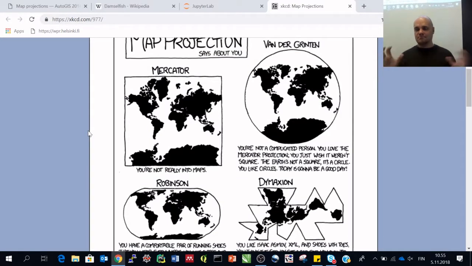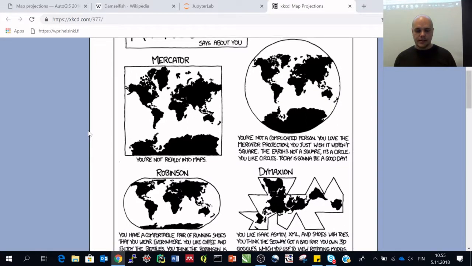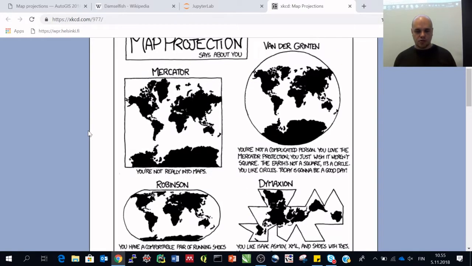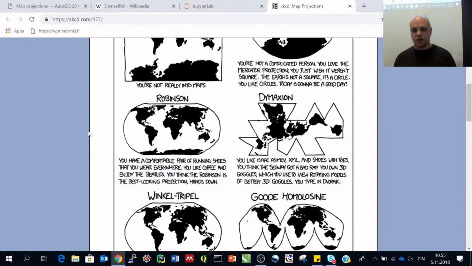It is not really possible to represent three-dimensional space in 2D in a good manner. But of course there are a lot of different ways these things can be handled.